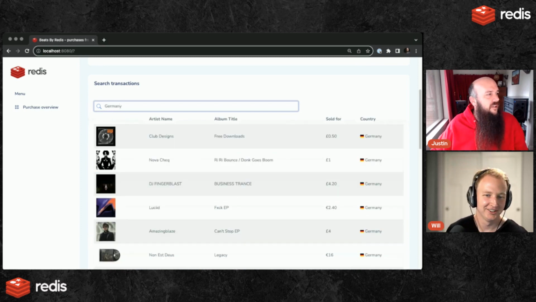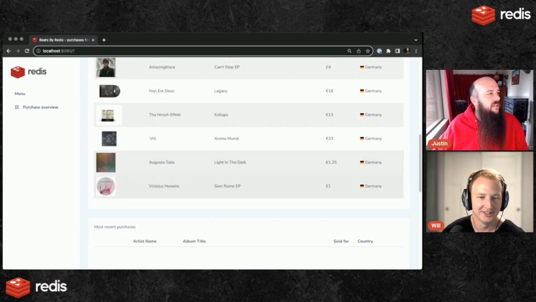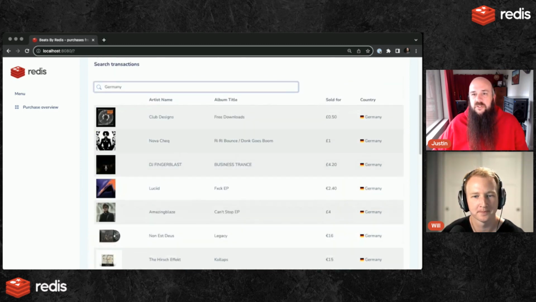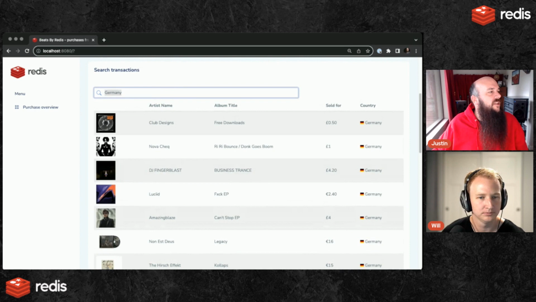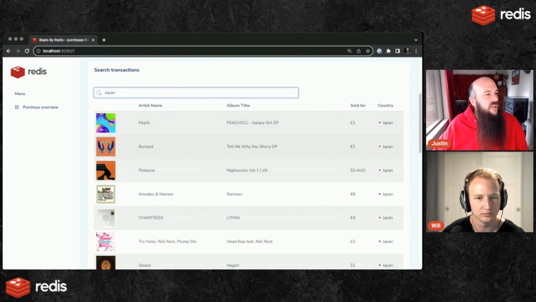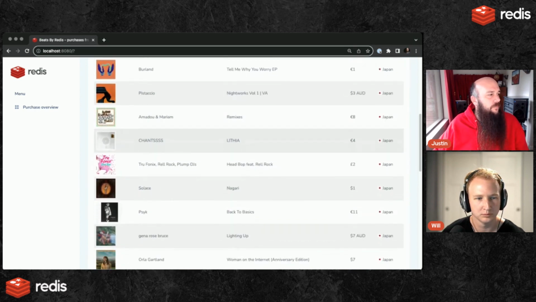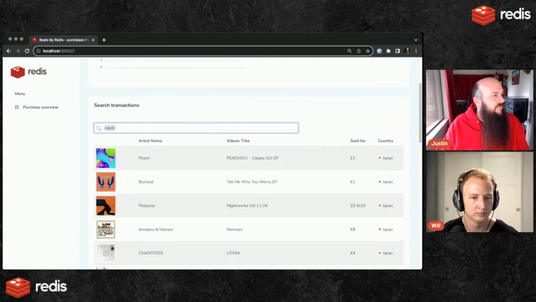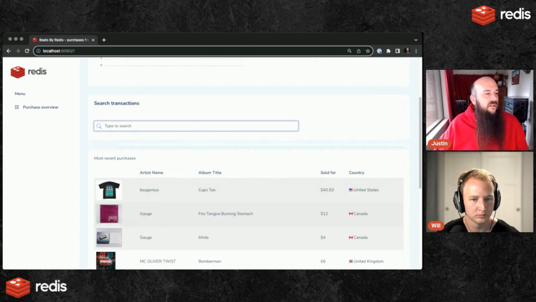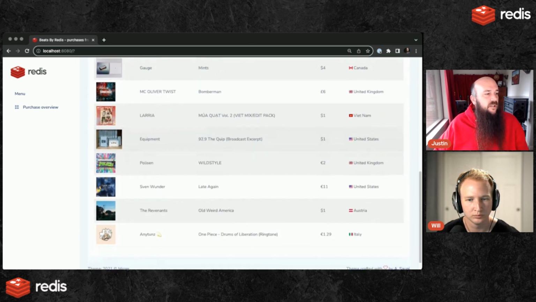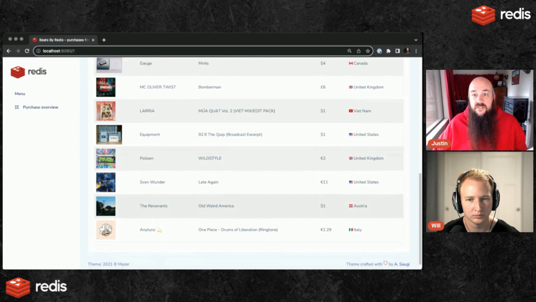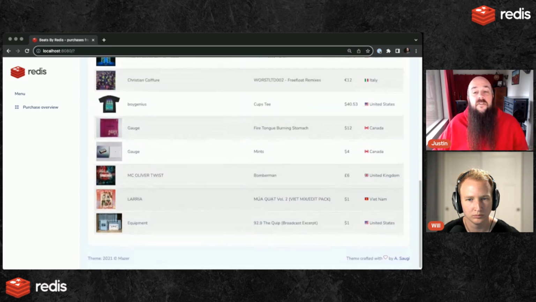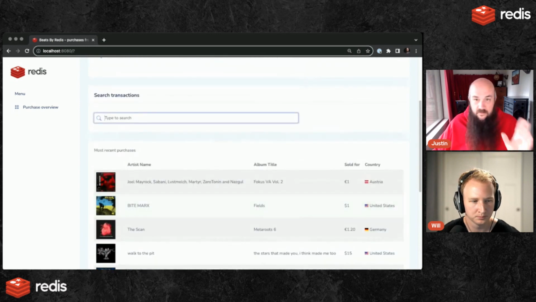And then here we are. Let's look at all the purchases from Germany. So this is actually really cool. You're like, what is this country listening to? You know, from Bandcamp. And then, you know, we can check a lot of different countries. Here's Japan. Always very interesting. And you'll see on the right here, just all the different options that we can go through. And this is also a great opportunity to create yet another interesting visualization for this page that we'll go through when it has to do with countries.